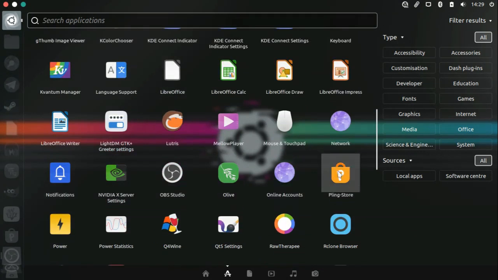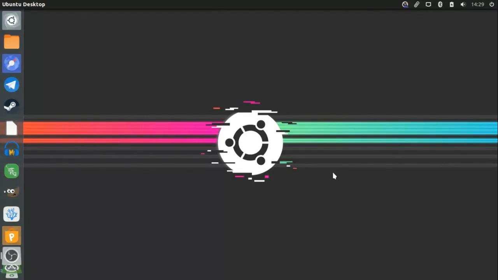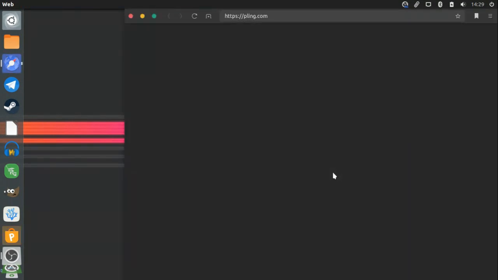This interests me. This will interest a lot of other folk. But I've installed nothing. Nothing at all. But what is the Pling Store? We're going to wait a long time because it's the first run of the browser. Yeah, this is installed on the metal on the Toshiba Satellite C50.